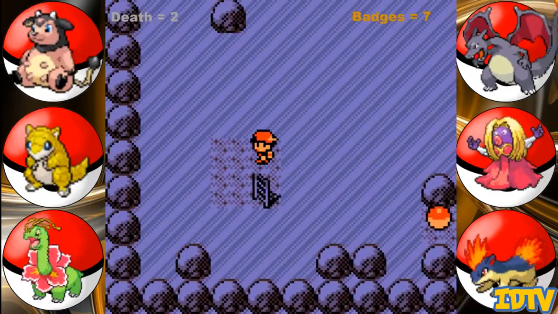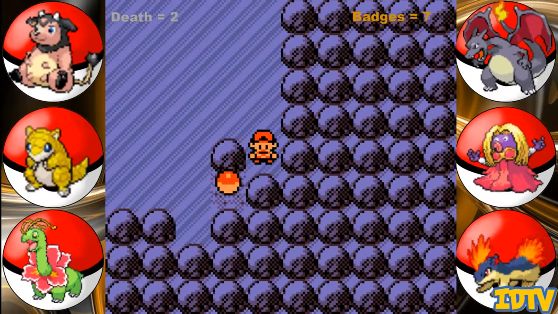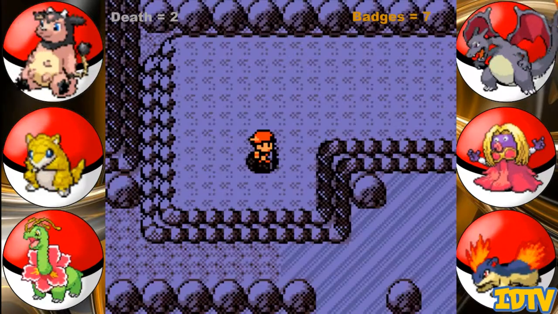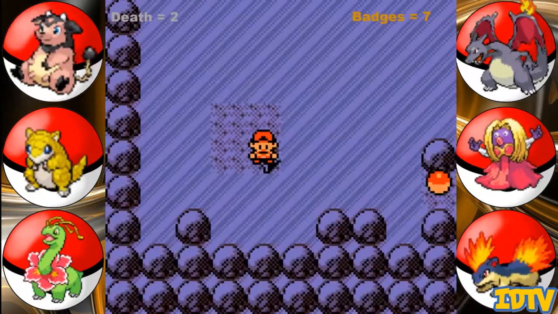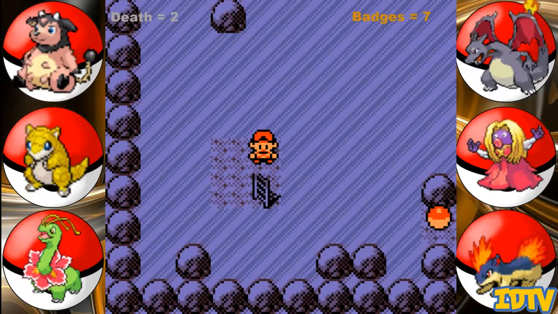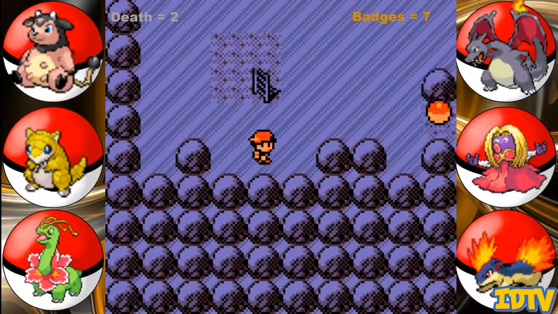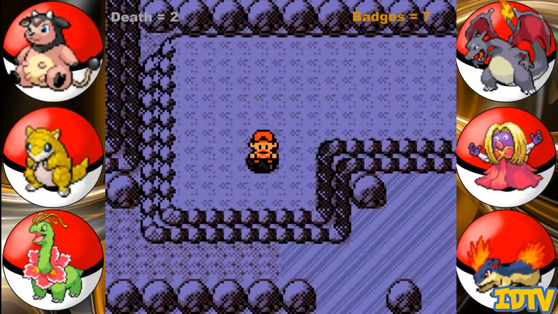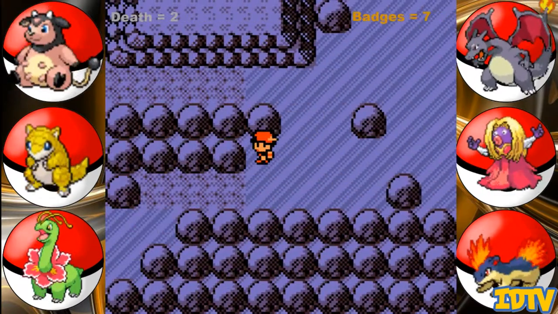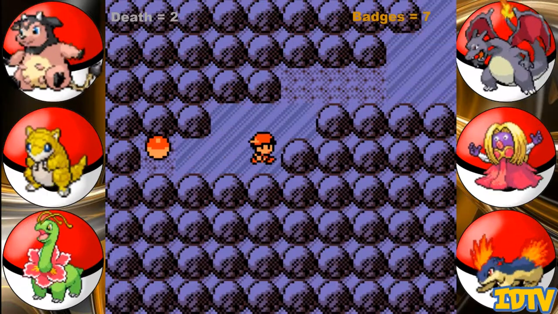Go back up that way, but I kind of want to get to see this item. That's not the way to do it. Is there going to be more holes up here, maybe? Somewhere along the route. We will find them. Sacred Ash. Yeah, not too bothered about that.